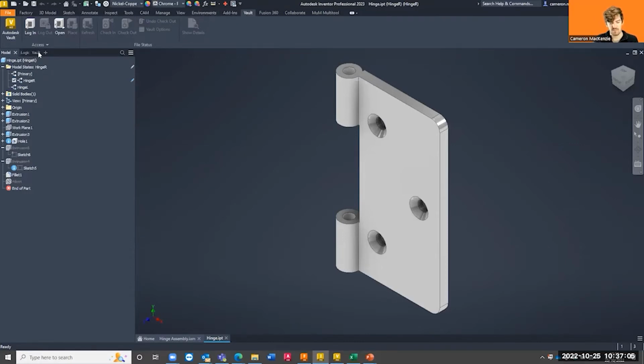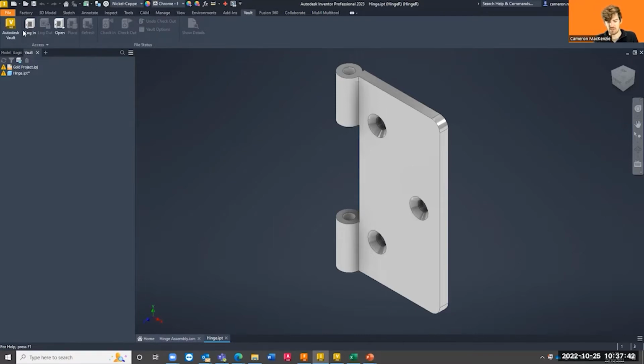We've also got a Vault tab available to us in our browser. If you don't have that there and you do have Vault installed, you can just hit the little plus icon and it should become available on the side over there. It's currently got a little exclamation mark because I haven't signed into Vault yet. Every Vault user will need to have an account, which makes sure there's a bit of a paper trail as to who has opened a file, when they've opened it, when they've made any changes, and so on. That can be configured by your administrator.